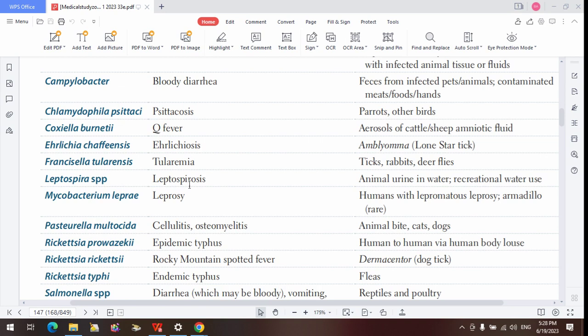Leptospira is something we should pay attention to. We've talked about it. Leptospirosis, you can get it from rats urinating inside the water. So any water that is contaminated with rat urine, they can develop leptospirosis. People that use water a lot, or farmers, people that farm in tropical rainforest, can be exposed to leptospirosis. So they can have fever, they can have jaundice, they can have calf pain.